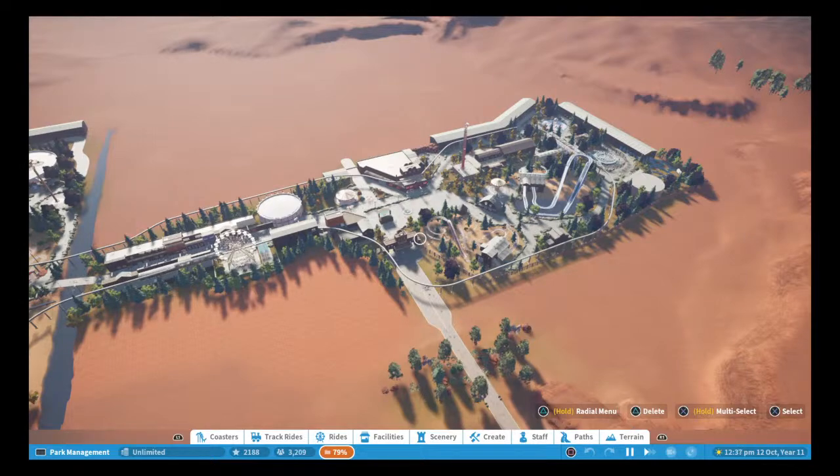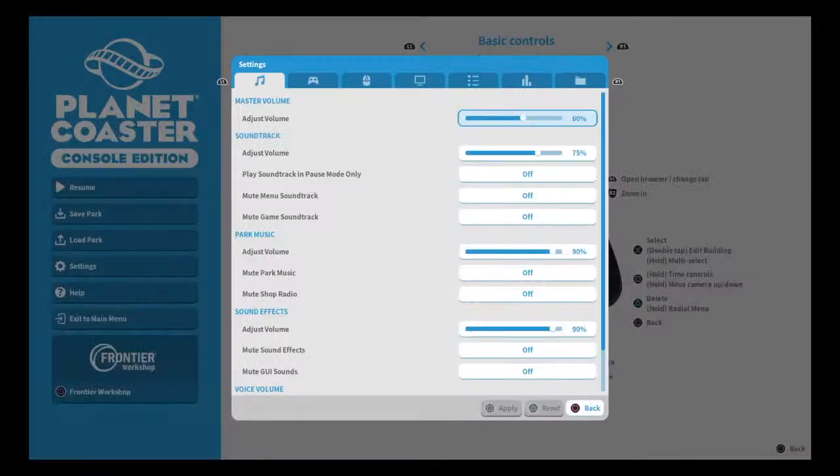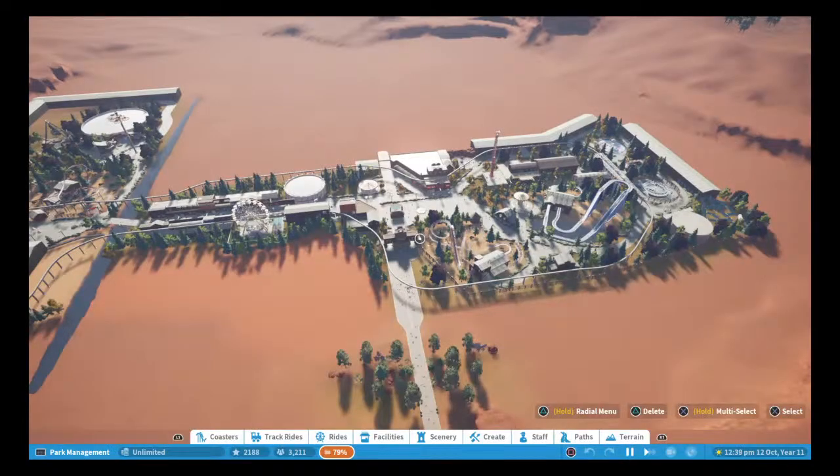If you've got the game and you want to know where the count is, if you dive into your options by pressing options on the PS4, it's in settings, and it's across in the last little thing here called the Oswald Eugene counter. So you can kind of categorize it however you want it to be.